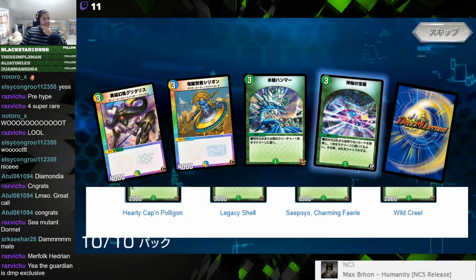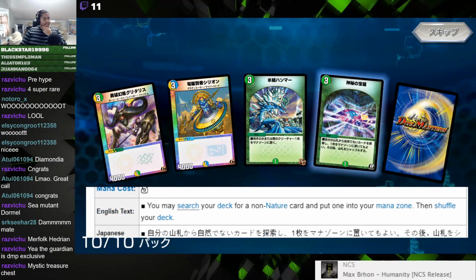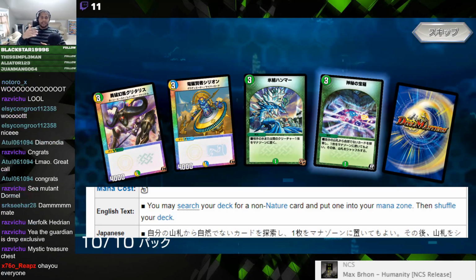Mystic Treasure Chest. The name rings a bell, but the card effect isn't in my memory. Search your deck for a non-nature card, put it into your mana zone, then shuffle your deck. It is kind of targeted search, so if you have a certain mana base you want to capture from your deck, you can try to add it. But since it's search your deck, and search was changed in Duel Masters Play, I don't think it's going to see much use.